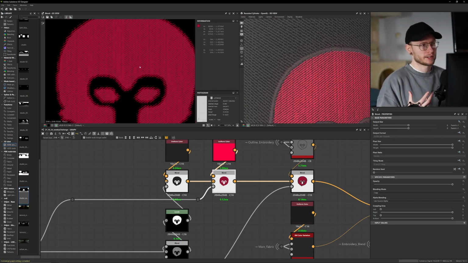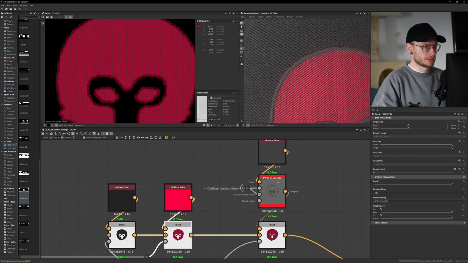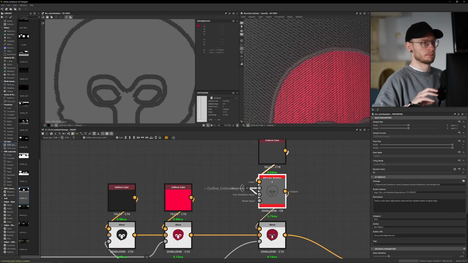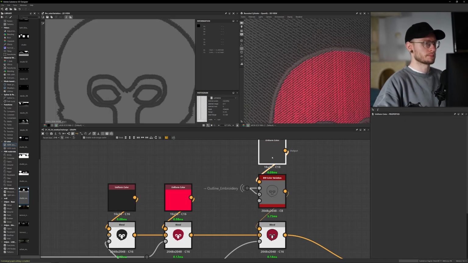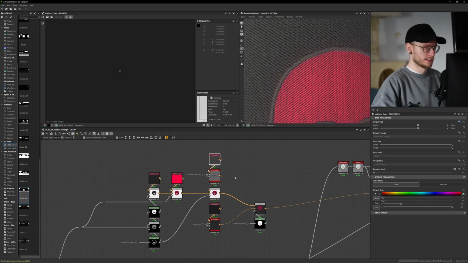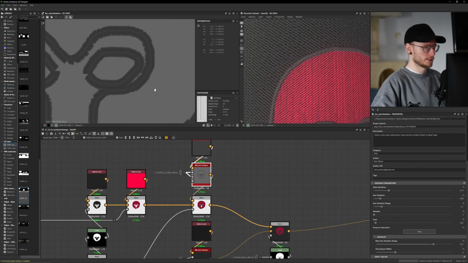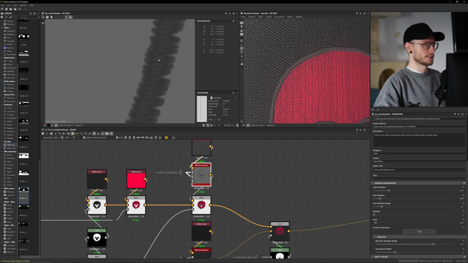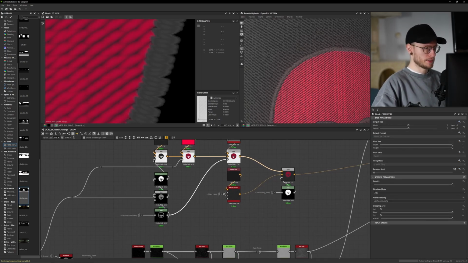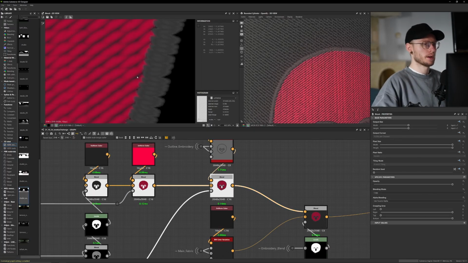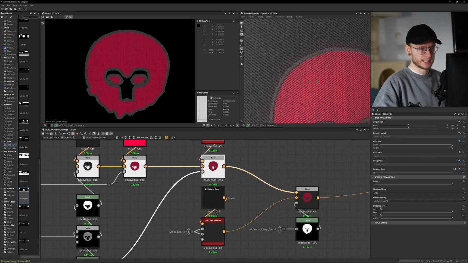It's not perfect per se, but we don't care about that much because it just looks more natural, more organic. So in the next step, I'm starting to use the BW color variation, the best node ever made from Ben Wilson. Go grab it, it's for free. I'm using my outline here as input for the value and the hue, my color node that I sampled from my palette, and I just played with the settings to get a little bit of variation in here. So brighter parts on the inside, darker parts on the outside. And then I'm blending this over using the mask that I created before. So we have the outline already.